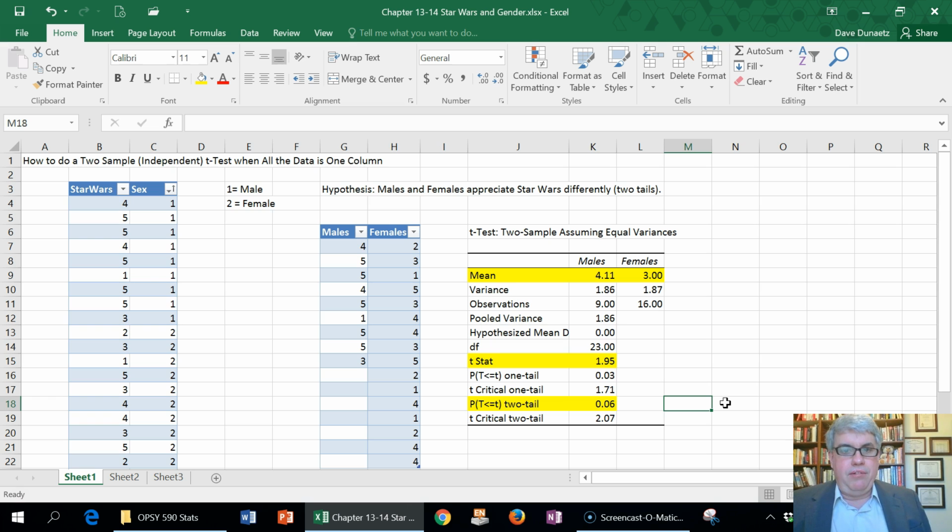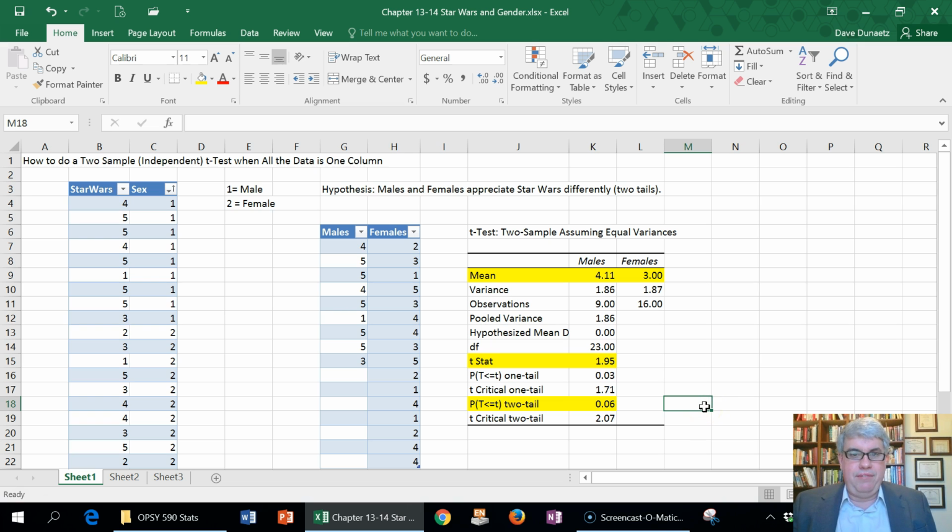So that means if we made 20 hypotheses, we'd expect one of the 20 to be wrong. Now, if we keep guessing at hypotheses until we get something right, we're going to just keep increasing that alpha value until we're almost sure to get something right that's just random. So the solution to this is whenever we do research, we should study who likes Star Wars more, males or females, so that we'd be able to make a directional test.